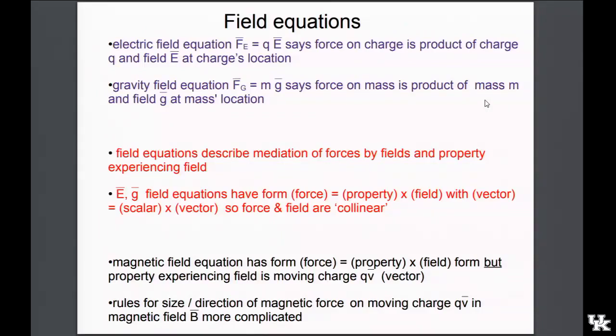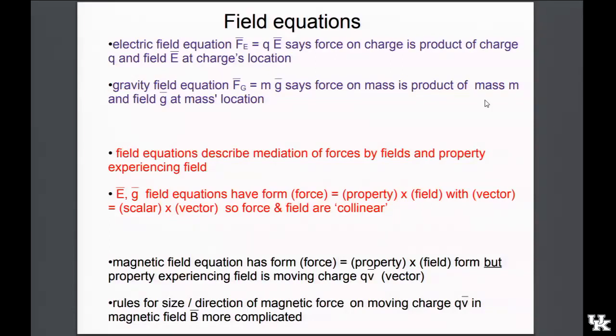Well, we haven't had any equations up to now, so we better change that, I guess. We're going to introduce a new equation. We're going to introduce it by comparison to an old equation. We're going to introduce the magnetic field equation. It's the equation that tells us exactly how the magnetic field influences a moving charged particle. And it's analogous to the electrical field equation, which tells us exactly how the electrical field influences an electrically charged particle. And so that's what we call the field equation.